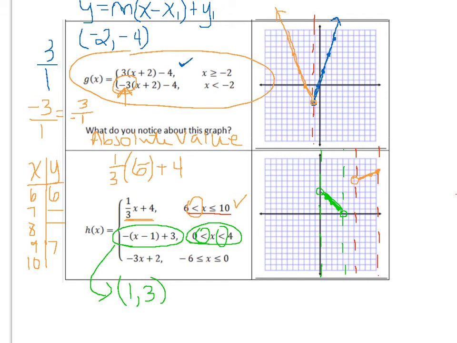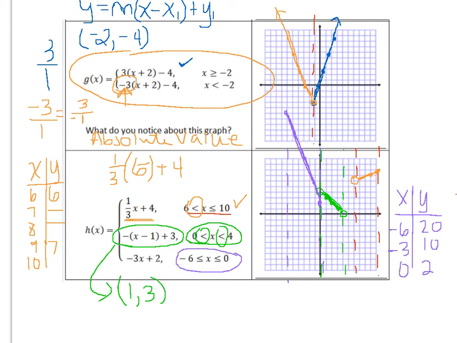From here, I'm going to stop the recording, and I'm just going to put the answer on there so that you can see this third part. If you have questions, just let me know. Okay, so I put the last piece on here. I did not intend to make it go off the grid. That was an accident. This top point would be the point -6, 20. So your graph would look something like this.